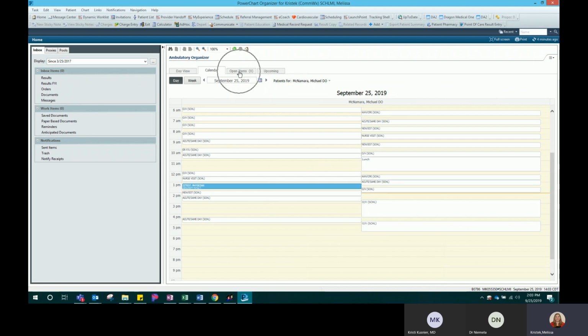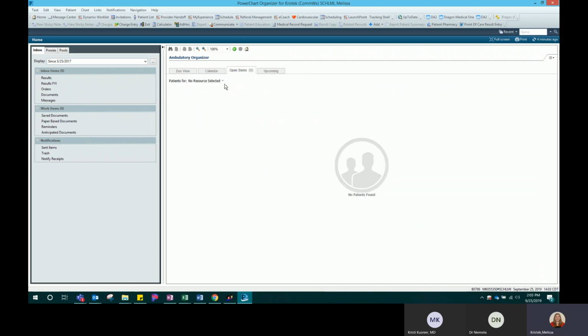Our next item is open items. Go ahead and pull in a resource. And on this screen, it's going to show you, so maybe I saw 6 patients yesterday and I didn't finish notes on 2 of them. Those patients will be listed here, reminding me to complete those documents. It does also go 7 days in the past, and I can choose to go further if I need to by clicking view 7 more days. And it'll just pull back further in the past.